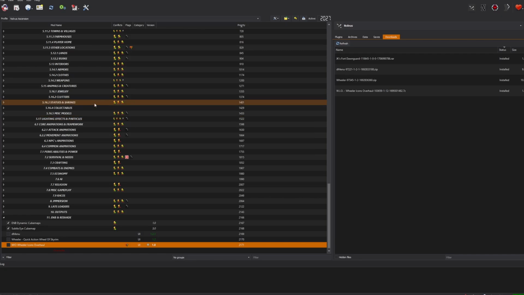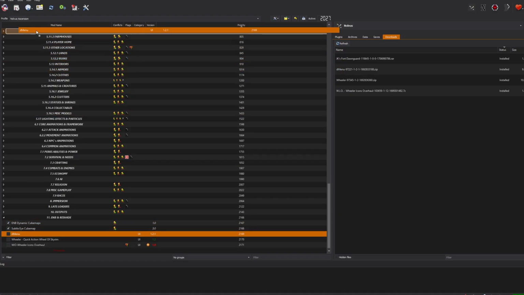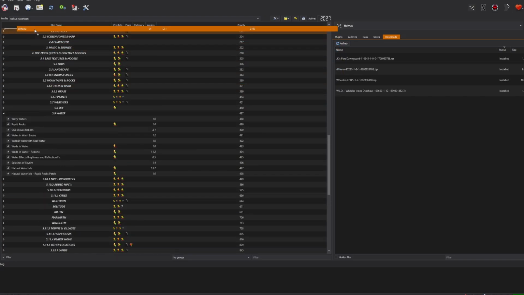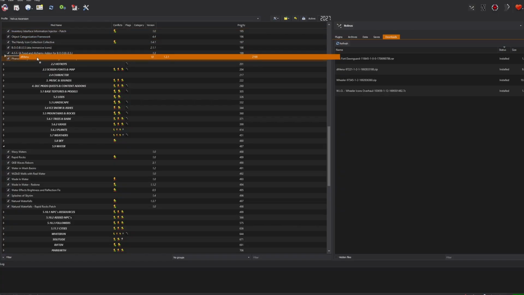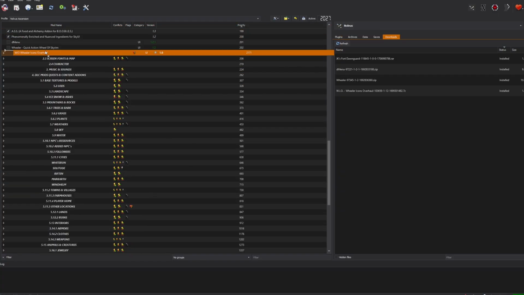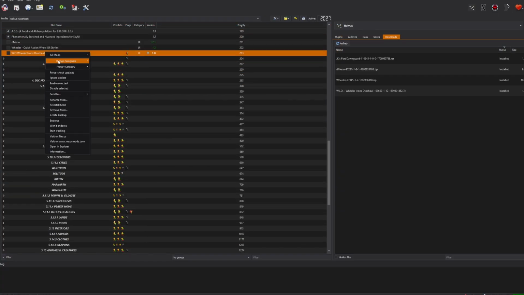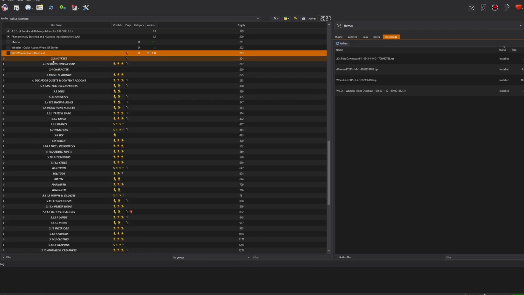So if you download a weapon pack or weapons, it obviously goes under weapons. Same for clothes, armor, stuff like that, right? Okay, now we're just going to drag and drop. I'm just going to drag and drop because I'm lazy and I don't want to do it in a different way. You can also change it through here, but like I said, just to make it very easy to understand.